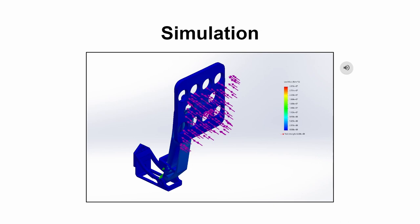This is the simulation. We added pressure to the brake pedal in order to simulate the weight that a foot would have upon it. There's no particular stress, as usually the weight of a foot wouldn't have much effect on it.